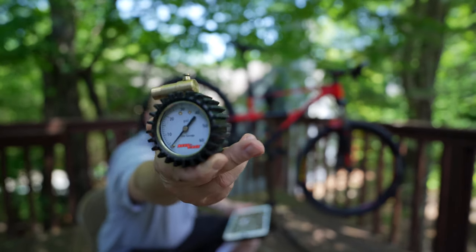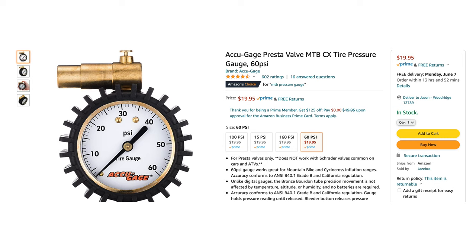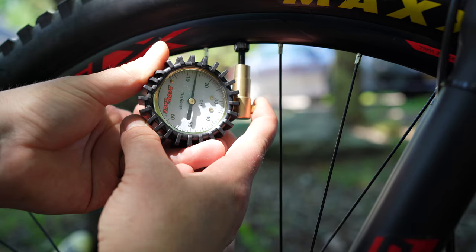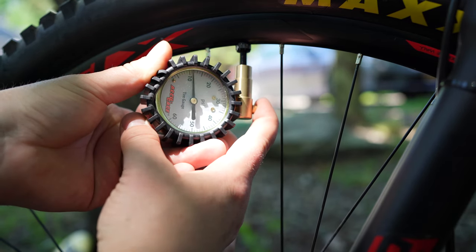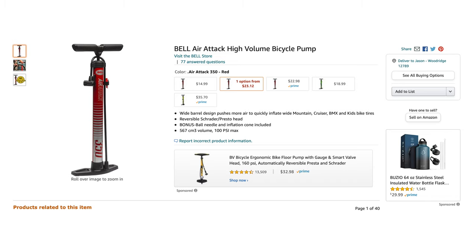I also ended up getting this tire pressure gauge here. This thing went for about $20, and it's just super easy to check your tire pressure. You just put it on, and it has a little bleeder, so you can get it exactly where you want. $20, it was definitely worth getting. Wasn't that expensive. I just got a cheap air pump here to fill it up from, it was like $30.